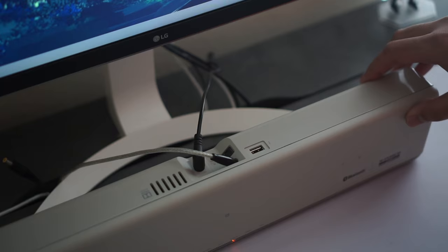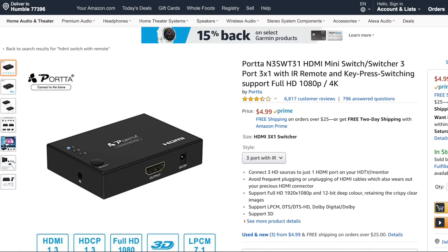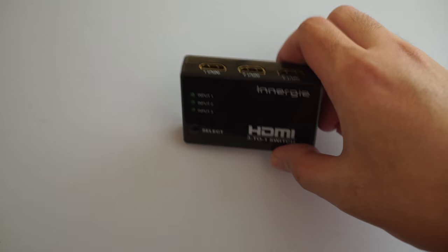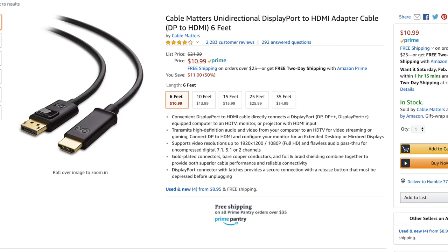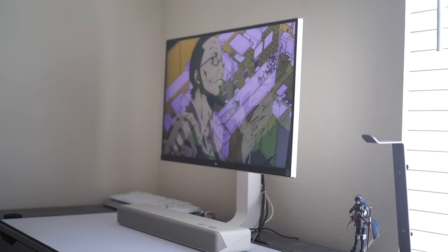Then you just have to connect everything together — kind of like brain surgery, except we can actually do this. Connect headphone jack to headphone jack and you're almost done. You still need to plug different devices into the TV. As you plug input devices in, you might not have the right cable or enough inputs. If you need more ports for inputs like gaming consoles, DirecTV, or Chromecast, I recommend getting an HDMI switcher. It only takes up one HDMI slot and lets you switch between different inputs, and this one also comes with a nice little remote. If you have a DisplayPort on your monitor, you can get an HDMI to DisplayPort cable and connect that to the switcher. And you now have a new-to-you TV.